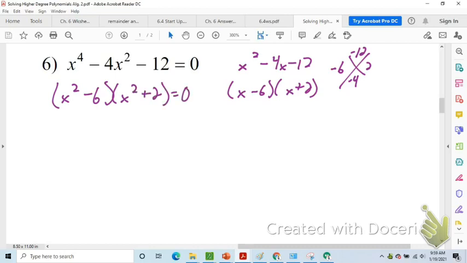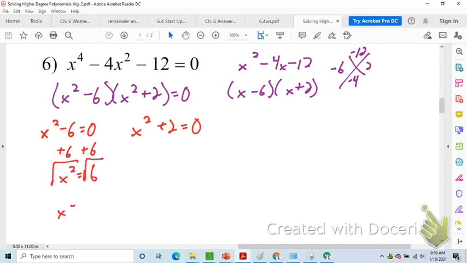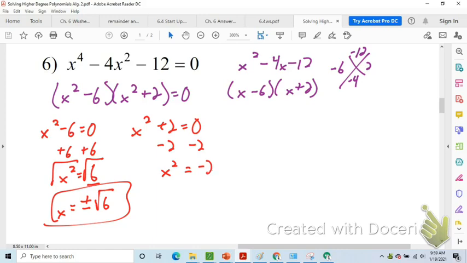Now, neither one of those can continue to be factored. They're not differences of two squares. They're just quads that can't factor. So we have x squared minus 6 equals 0, and x squared plus 2 equals 0. You set them each equal to 0. Add 6, x squared equals 6. And this is a good example. When you take the square root here, once again, you're going to get plus or minus, but there's no i. This is a positive here, so it's just going to be plus or minus root 6. Those are two solutions. Now here, when we subtract 2 from each side, we get x squared equals negative 2.